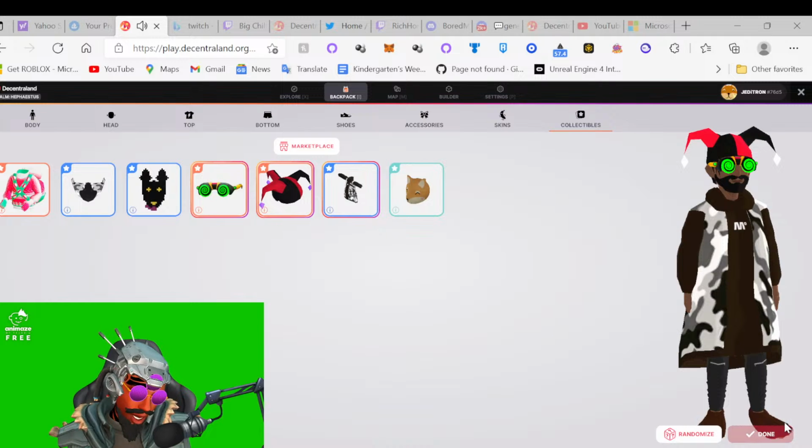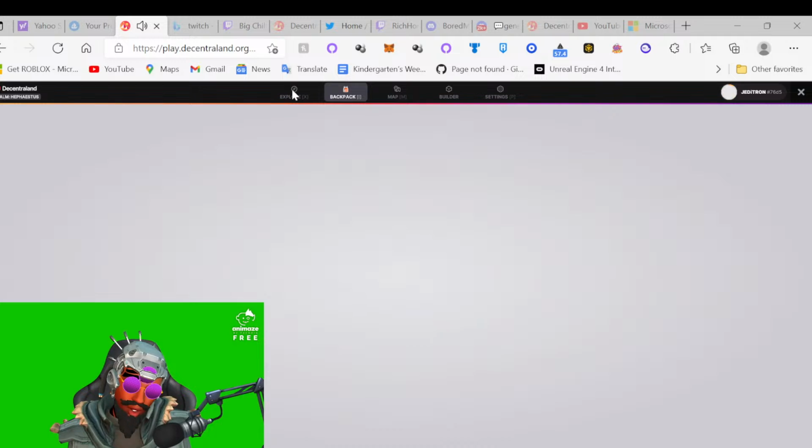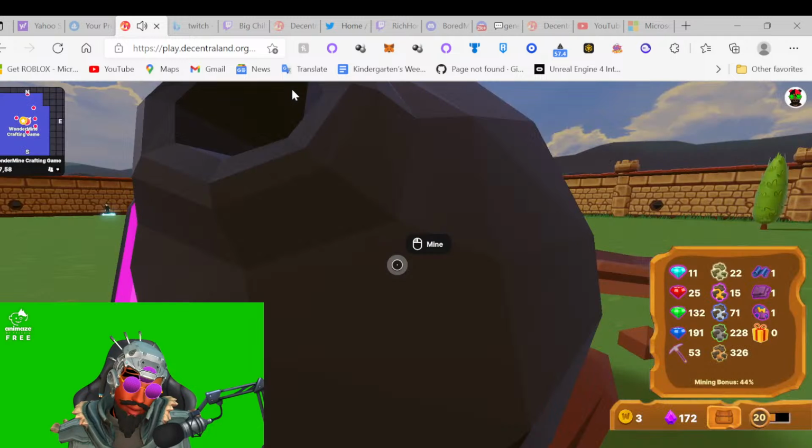So it's that simple. It literally takes 2 seconds. And if I want the wearable back, I click on delegate, and it shows the profit split, but I can just click this button right here, and I'll get my wearable back to me. Alright, so nothing complicated. And now let's talk about upgrading.